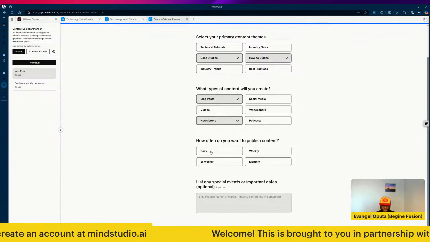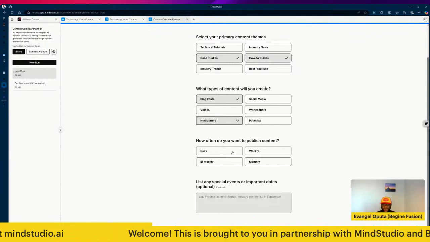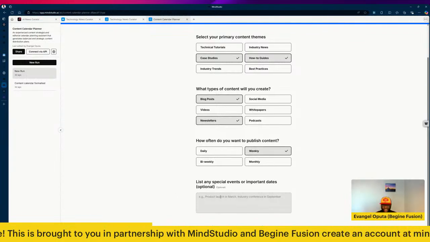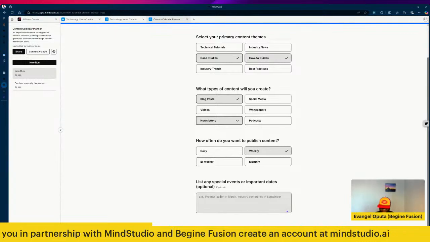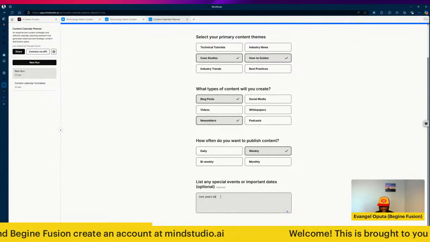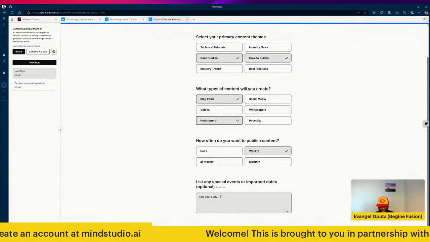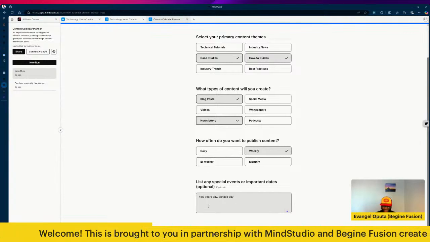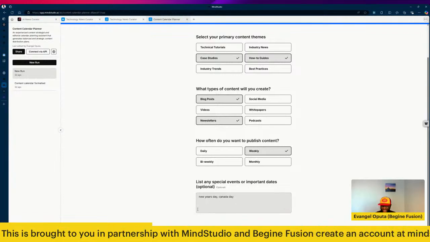How often do you want to publish content? Let's say weekly. Again, keeping it simple. Then if there are any important dates, we say New Year's Day, Canada Day. So we click on next.